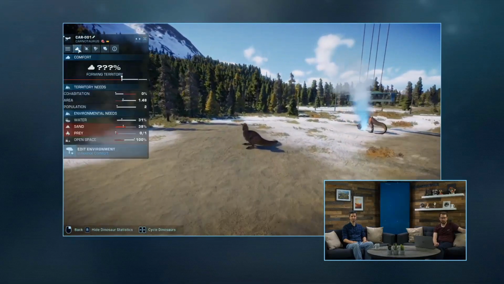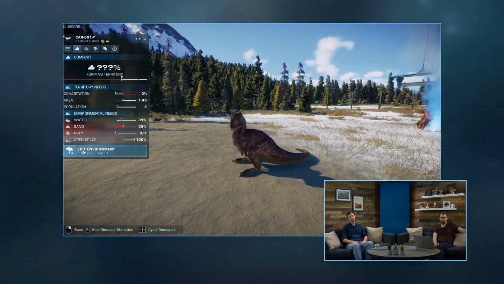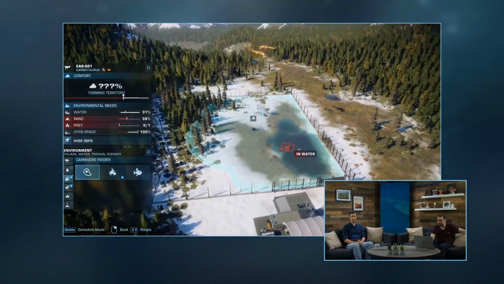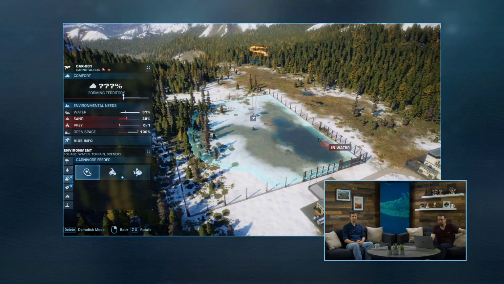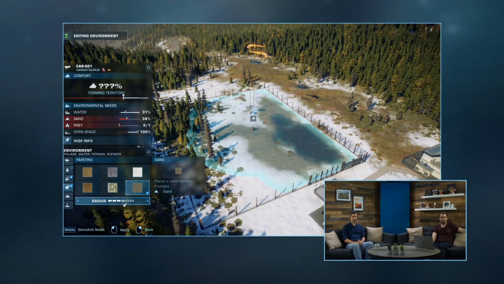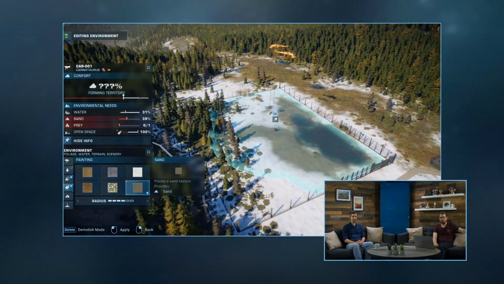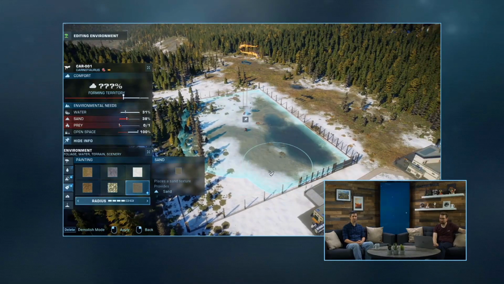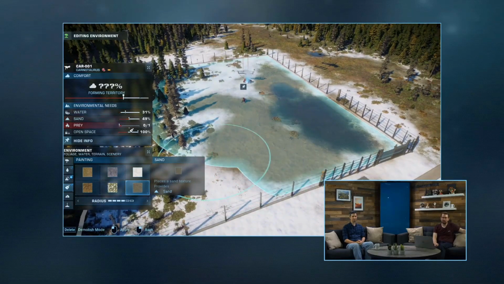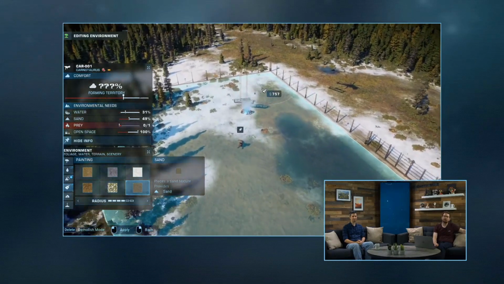Yeah, so what we can do is go into the comfort and go straight to the edit environment from here. And this enters you into a mode where you can see the territory that they're occupying. So you see the bits that they are looking at, and we also highlight which bits are important. Oh, that's interesting. That's great. So you can view the current state of their enclosure needs and the tools you have available to you. So you're right, a bit more sand. And you'll see it go up as I put it down, so I can see exactly what I need.